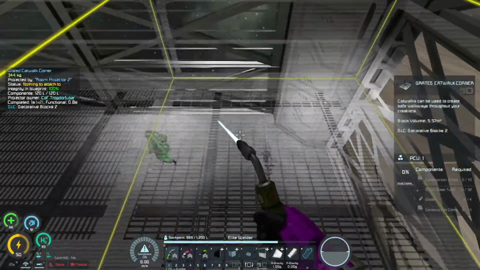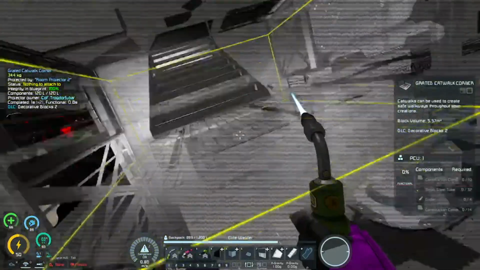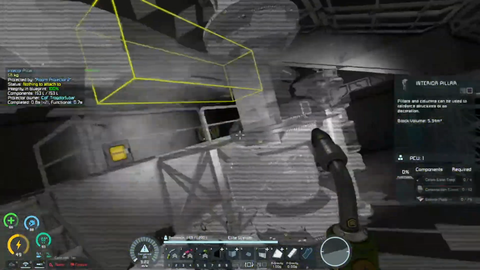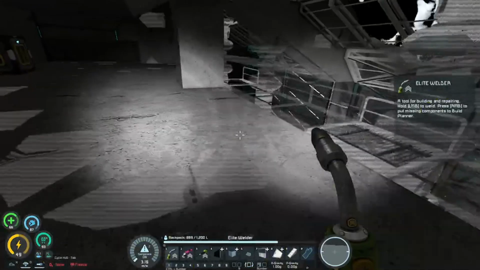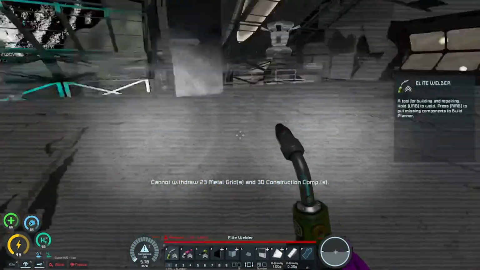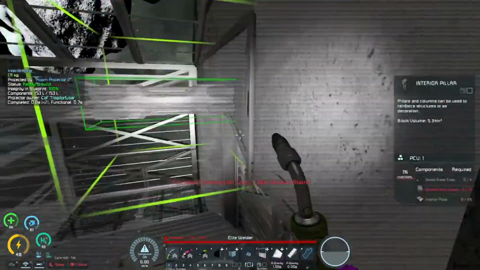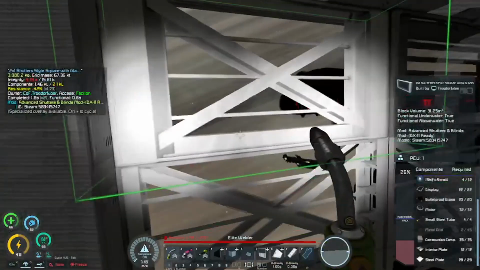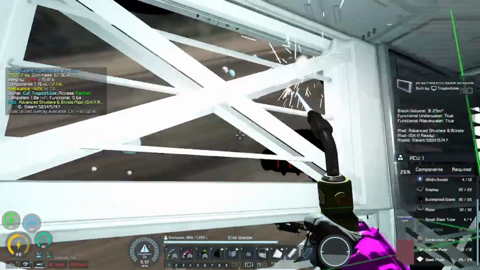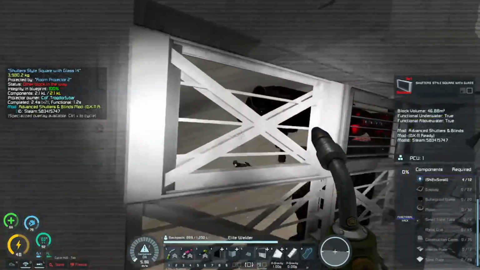Would you like some help welding this up? Elements, yes. There are things that are going to change. So, like the superstructure, the walls, the windows. The windows, yeah, you could weld those.